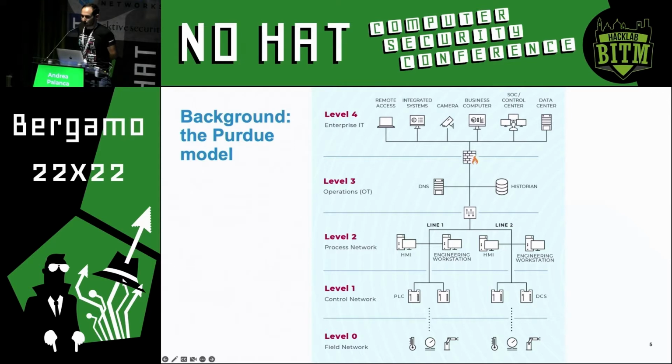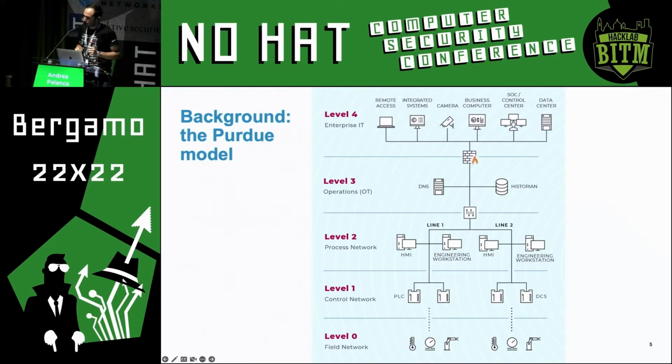For instance, we will find programmable logic controllers, RTUs, DCS, etc. And finally, the field network, that contains the actual sensors and actuators that control and monitor the industrial process that we want to control.